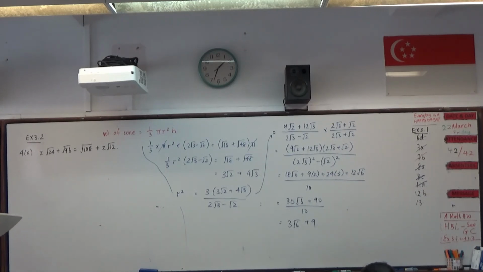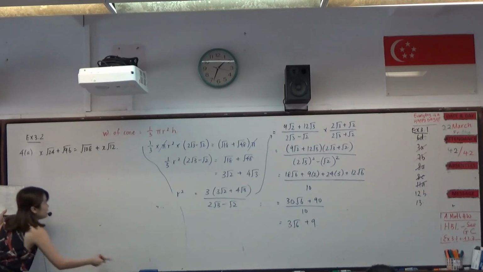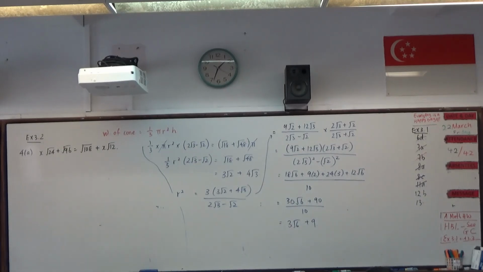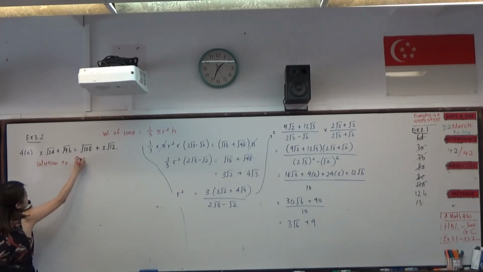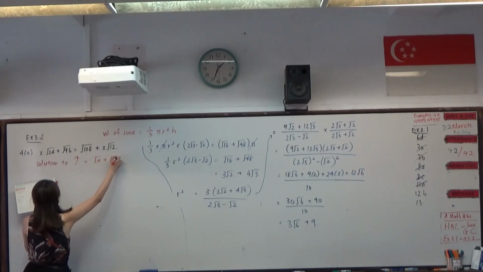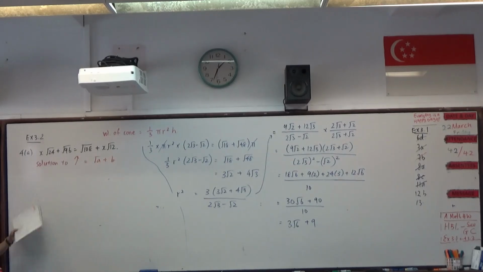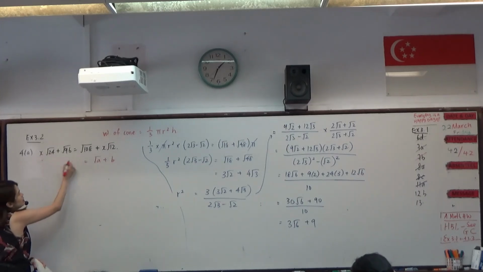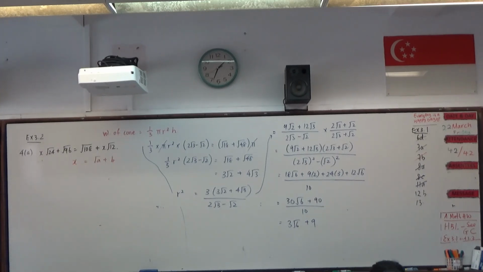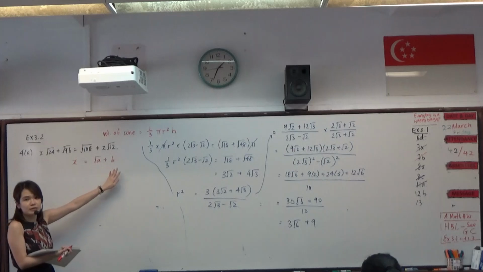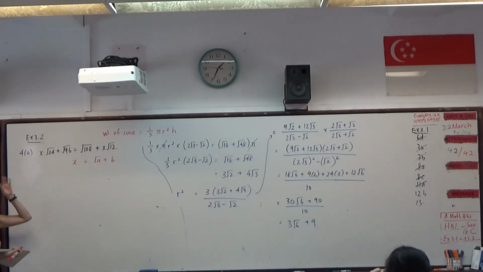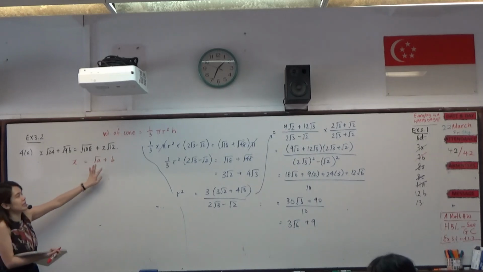Find the values of the integers a and b for which the solution to this is actually square root a plus square root b. Now what does the question mean? The question says that the solution to this is actually square root a plus b. What the question is trying to say is that your x, solution of this equation, is x equals root a plus root b. So essentially you just need to go and find out what x is. Your x will become in this form.